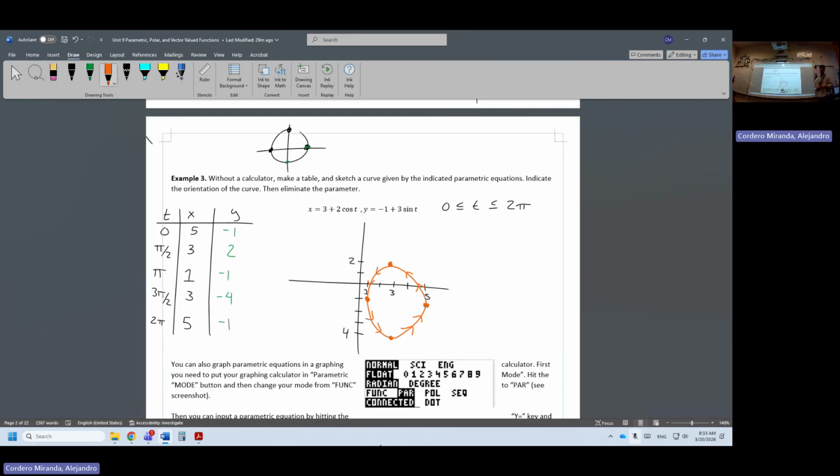Nice. Okay, and then eliminating the parameter for this one is kind of wild. This is why I said this one is interesting, because this one's kind of cool. If one of x and y is sine, and the other one is cosine, then you can use this neat little trick. If you were trying to solve this like normal, you'd subtract 3, divide by 2, and then take the inverse cosine. And then plugging that into this t, you'd get a 3 sine of inverse cosine of crazy stuff. The nicer thing to do is watch this, guys. Watch this.